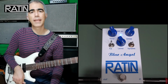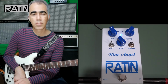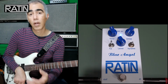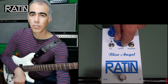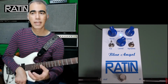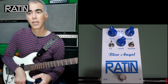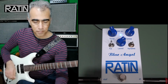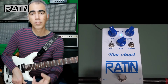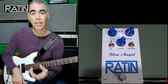Well, let's now examine the drive range of the pedal. This pedal can start from an almost clean sound. Of course, it depends how hot the pickups are on your guitar. But it can sound almost half clean, half distorted, to full-blown overdrive. Especially on a humbucker guitar that has more output, this pedal reacts and sounds more like a high gain overdrive or almost like a distortion.